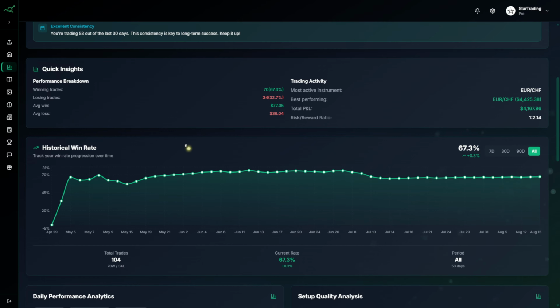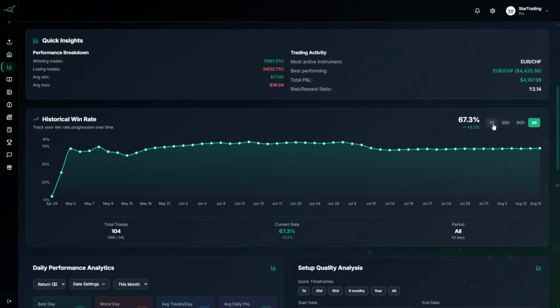Now here's the thing. When you're having a win rate, it can fluctuate a lot. The historical win rate is not only showing you the very current win rate which you are holding, but how your win rate was looking throughout the entire months. This is basically a direct indicator of whether your win rate is staying consistent or not, because chances are if your historical win rate is fluctuating a lot, going up and down, then most likely you have a very inconsistent strategy, or you're just changing strategies more often. If your win rate is looking basically always the same, then most likely you have a very proven system and a very defined edge in the market. Now, as always, you can select the time period which you would like to look into.